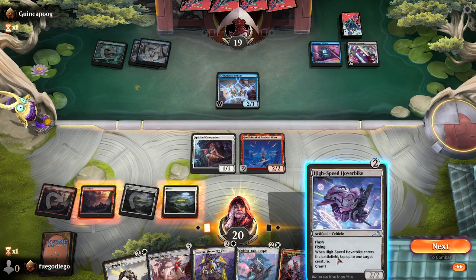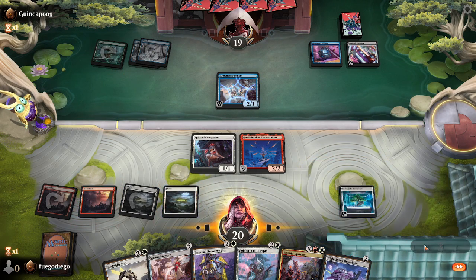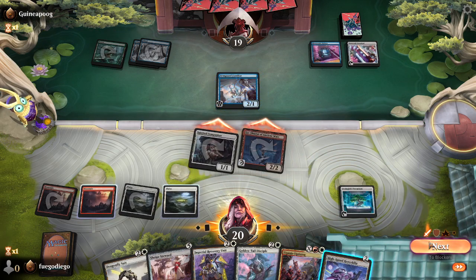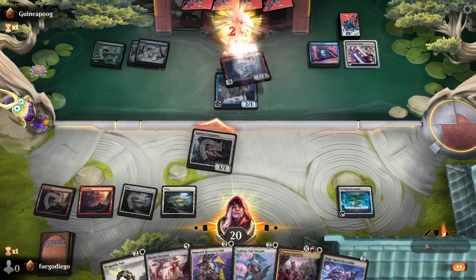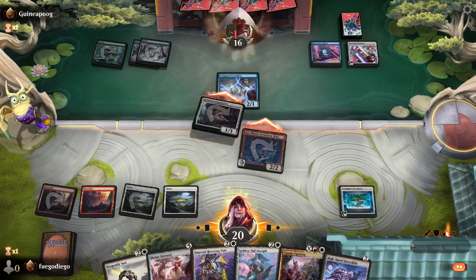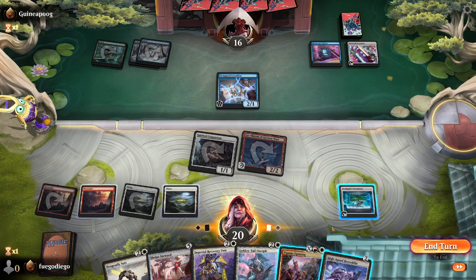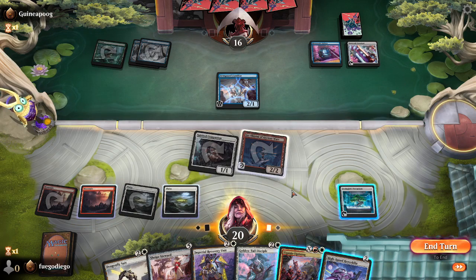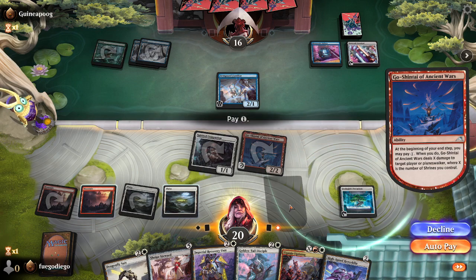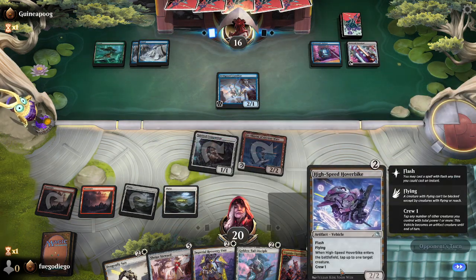If we play Hover Bike, we tap down their thing. I don't think we need to. I think we attack first. See what our opponent wants to do. I think they take the damage, and then we just have to decide if we're going to pay for the extra damage off Ghost Shentai. I think we're going to decline. We're going to flash this in. I think building our board is going to be better.